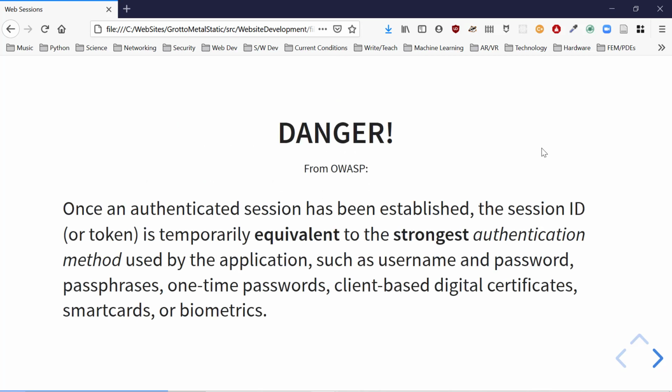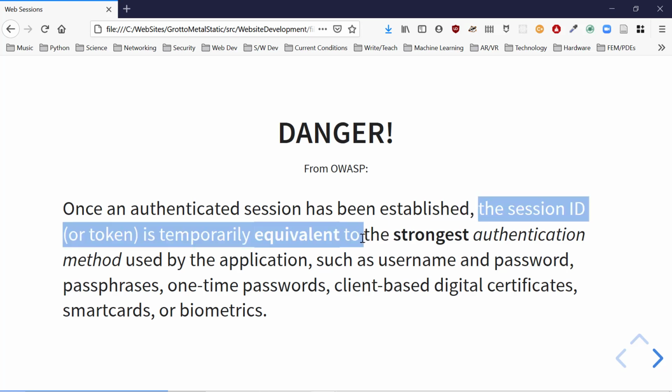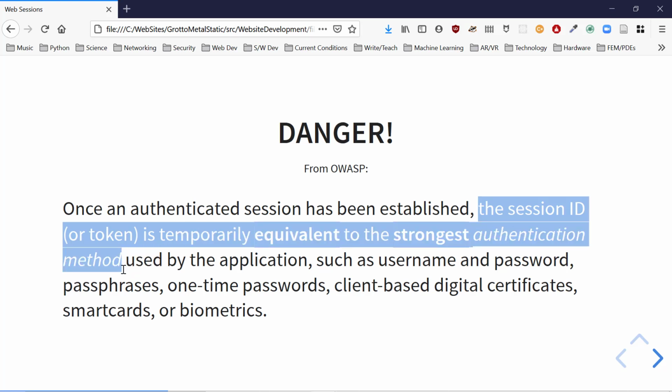Here's the big danger. Once an authenticated session has been established, once you've logged in, the session ID is temporarily equivalent to the strongest authentication method used by the application. So that's great you're using two-factor authentication, or that's great you've got a super long password and obeyed every password rule.